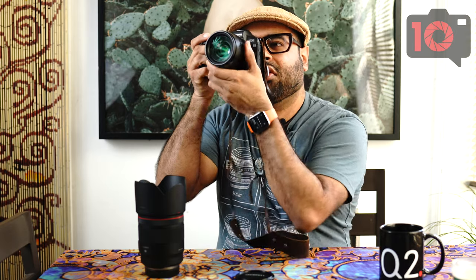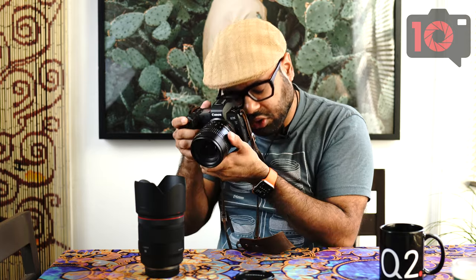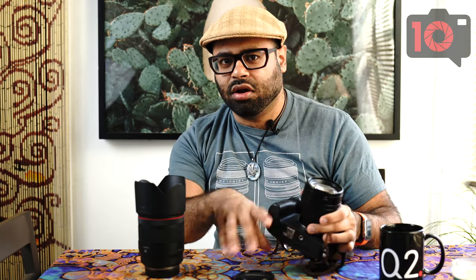Then what you do is you go like this — obviously without the lens cap on — and you start to pull, then you fire, and then you keep pulling through. When you fire at around 1/15th of a second or something like that, you get an image with a lot of really cool blur that looks sort of like a watercolor painting. I've been doing it a lot with any camera system I have — Canon, Nikon, Sony, Fujifilm, everything. It's just really fun, and it shows you that you can do something completely different.